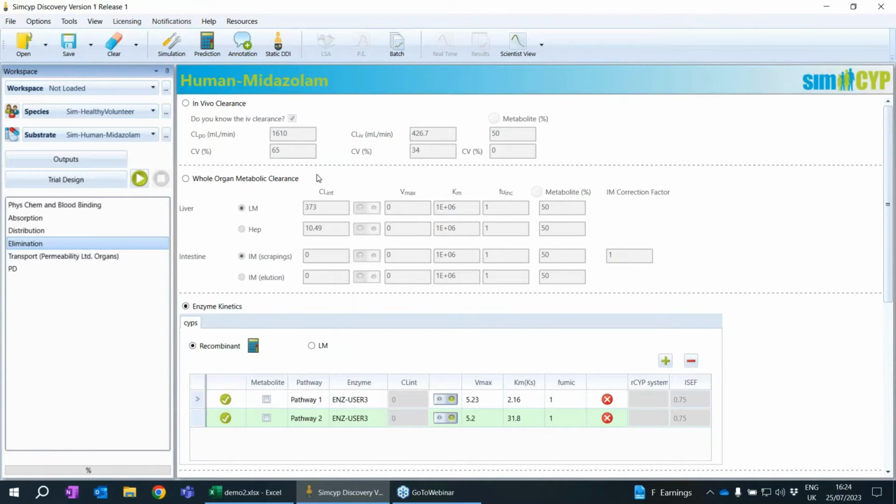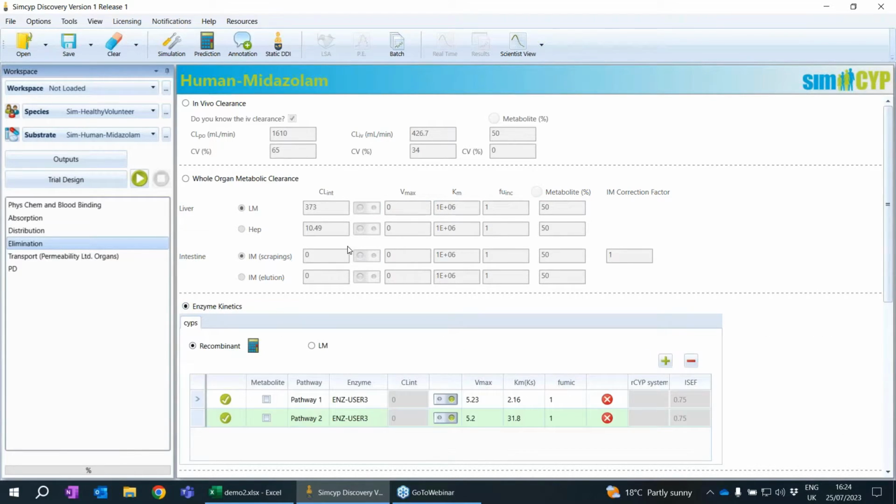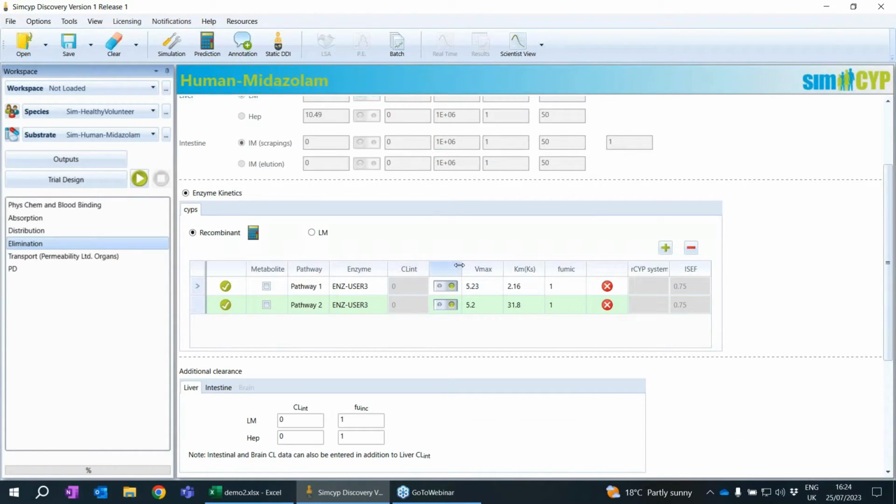In the elimination tab, you have your in vivo clearance, so CLpo or CLiv, options for whole organ metabolic clearance, either measured Clint values measured through liver microsomes or hepatocytes. So you can either enter Clint or a Vmax and Km value. In the enzyme kinetics tab, again, you can specify that based on the specific enzymes that you have measured in vitro.